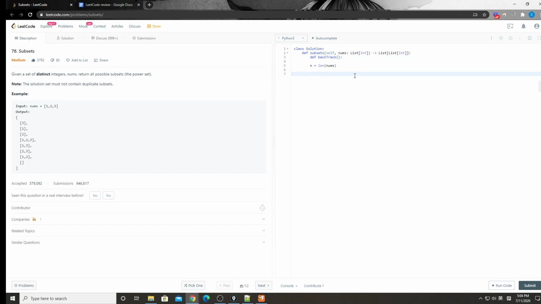Since we're going to get all the subsets for all the lengths, and the length is from 0 to the length of the nums, we need to have i in range n plus 1. The reason we do n plus 1 is that we need the length n too.